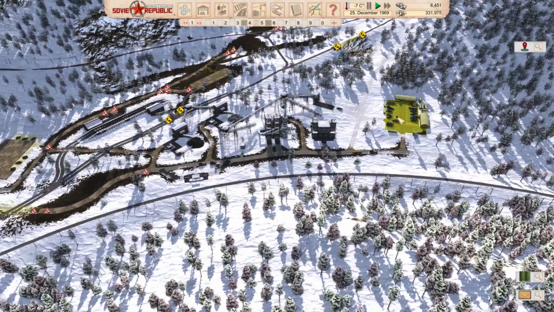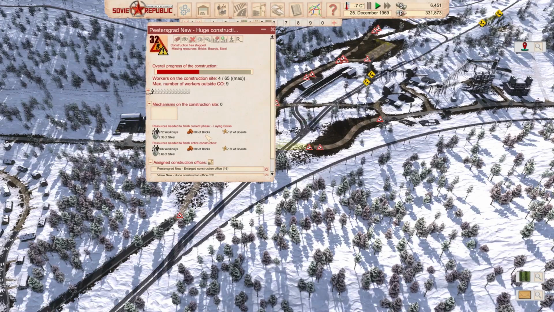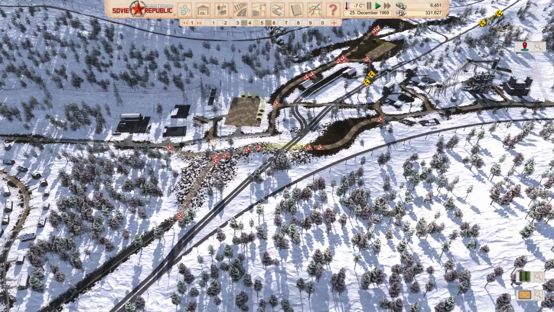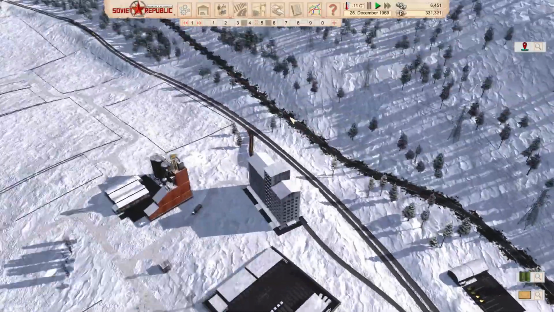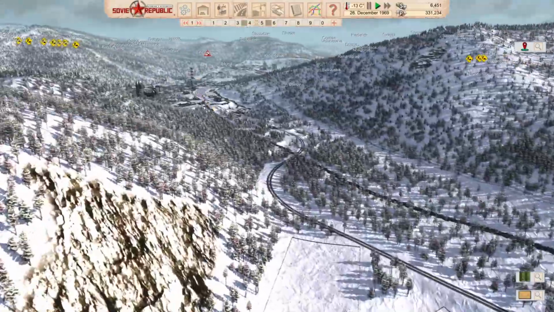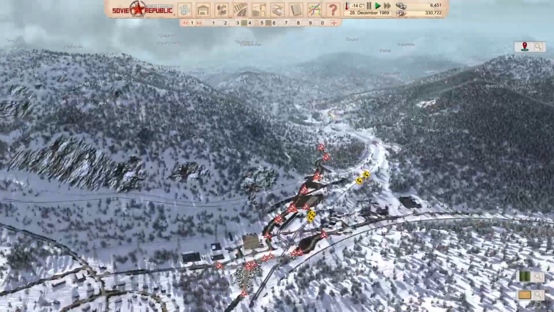Okay, one other thing I wanted to build here, oh right, we're building it here, perfect. They need to finish this. We need bricks, prefab panels and all that stuff, and all that stuff currently is being delivered from over there. Okay, where were we? Future planning.